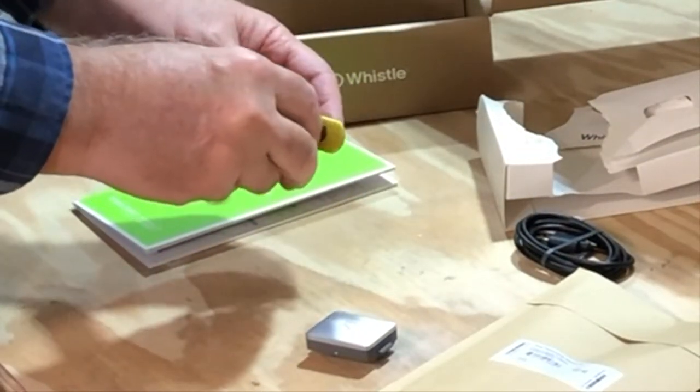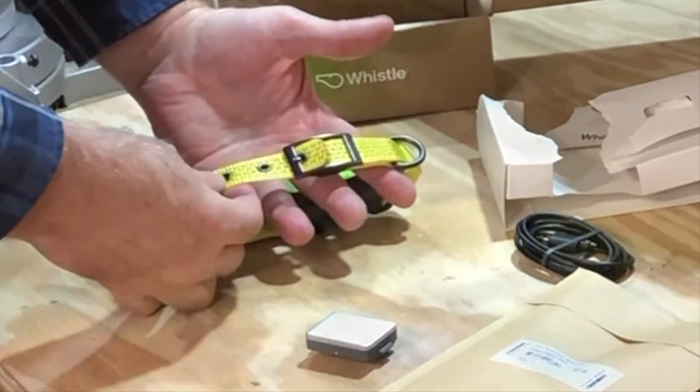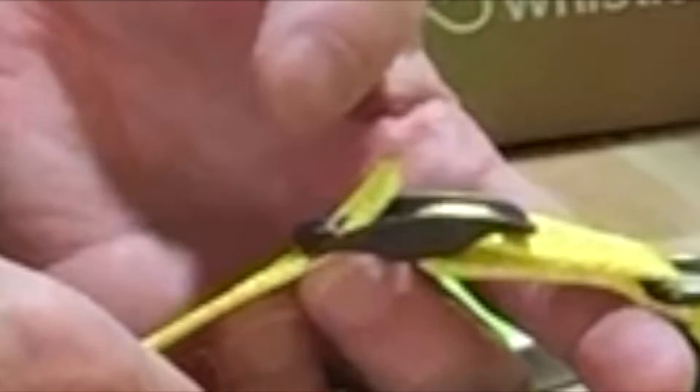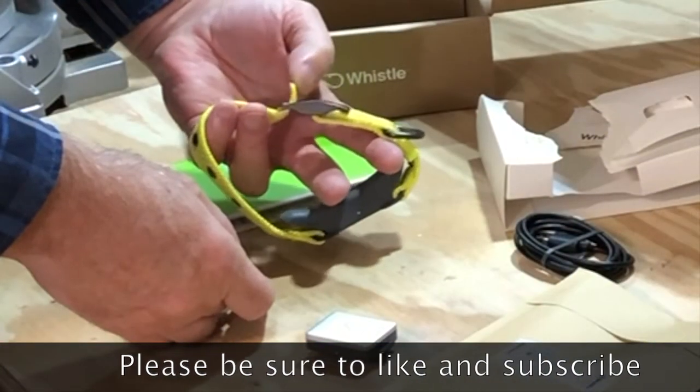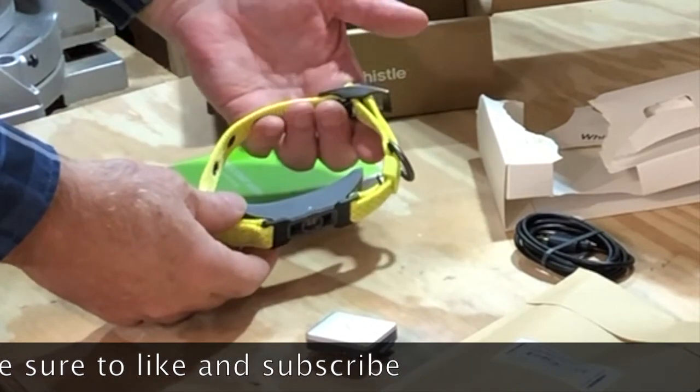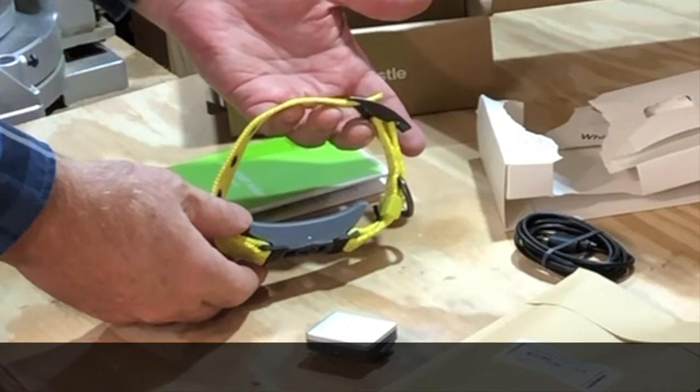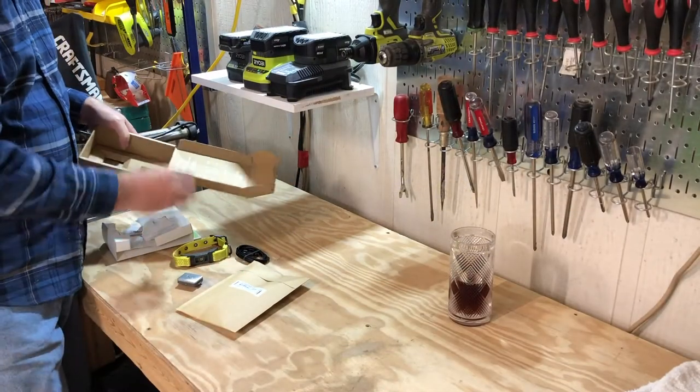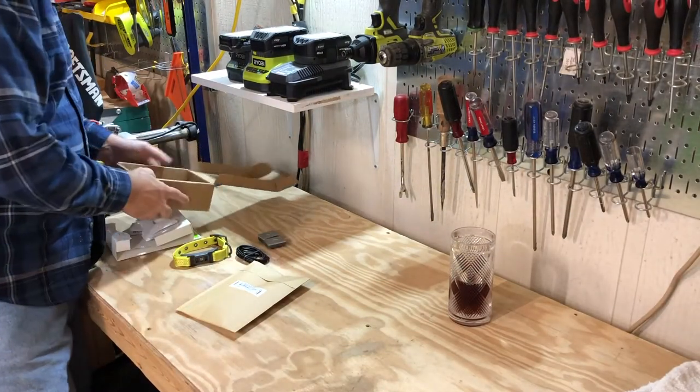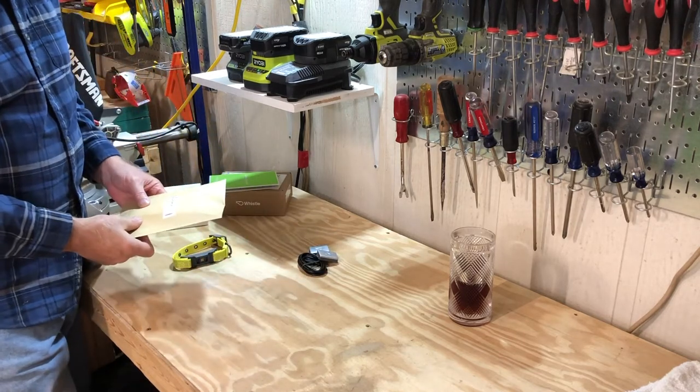Following their sizing guide, it's too small. And also look at this - the last hole on that collar, if you use the last hole it doesn't go through the guide, so that doesn't seem very secure. It seems like a product design problem to me. But I sent an email to Whistle and they sent a new one in the mail right away with instructions on how to change it.